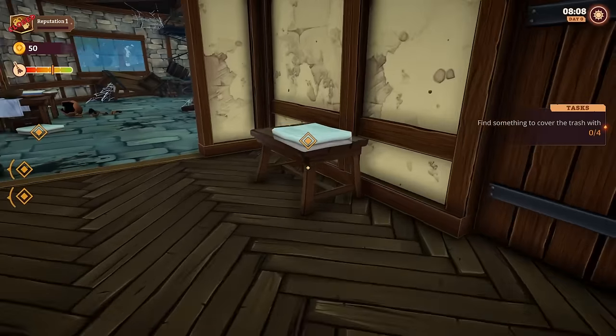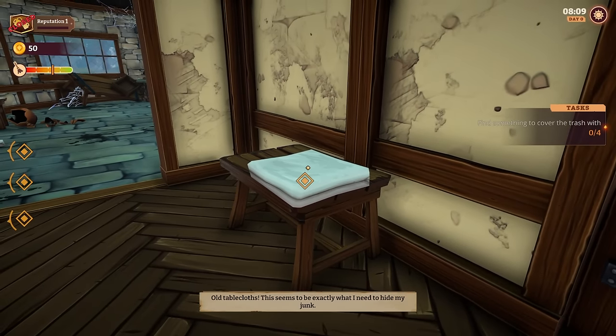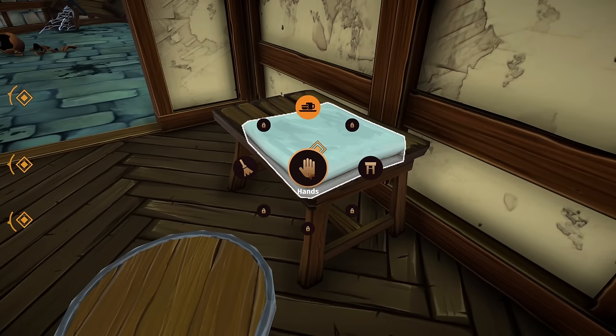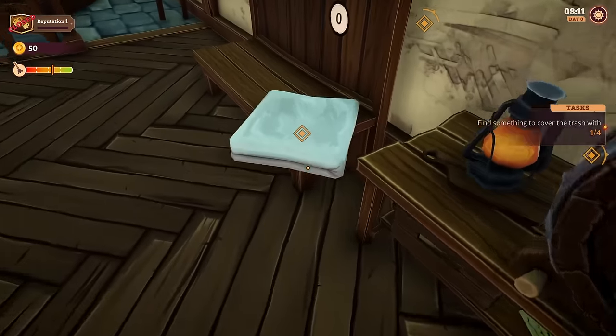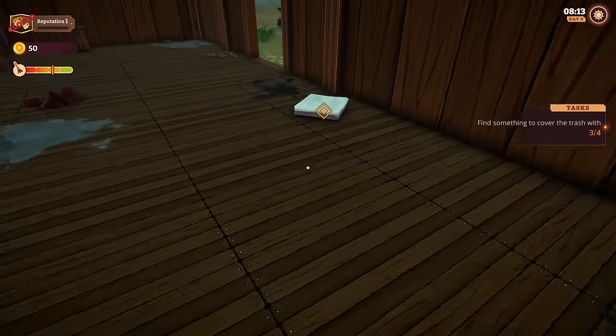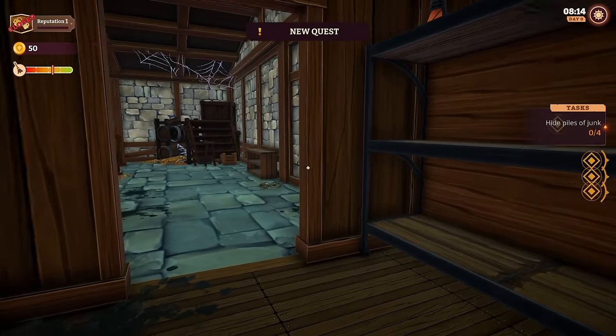So there's four of these. Old tablecloths. This seems to be exactly what I need to hide my junk. Why'd you bring that out? There we go. Okay, so that's one. There's two. All right, there's three. And we have number four. Now what? Hide piles of junk.